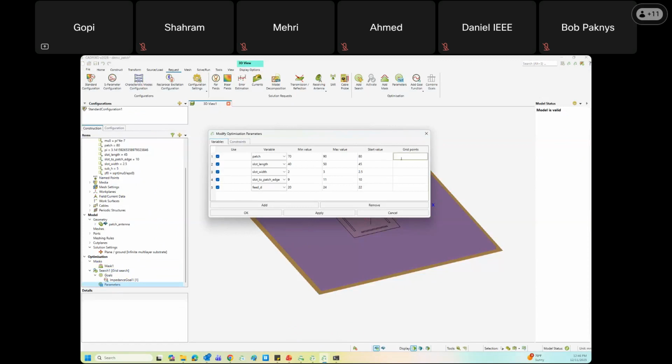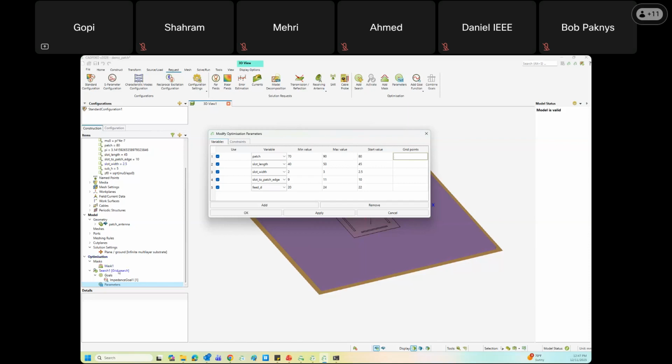Based on the number of grid points, you will have this entire range split into equally spaced samples, depending on the number of grid points. And it will be basically running the model at every one of those samples. It's not going to be any optimization at all. It will be just running the model at the specified grid points, like a parametric sweep.